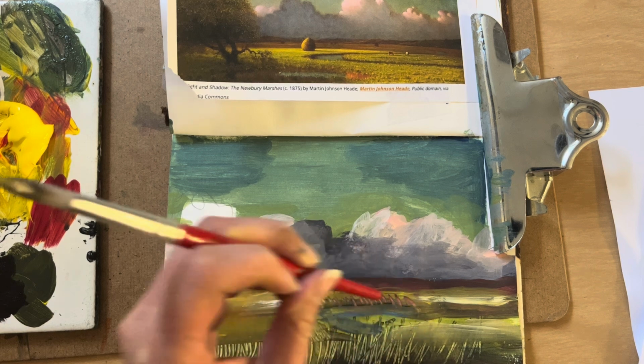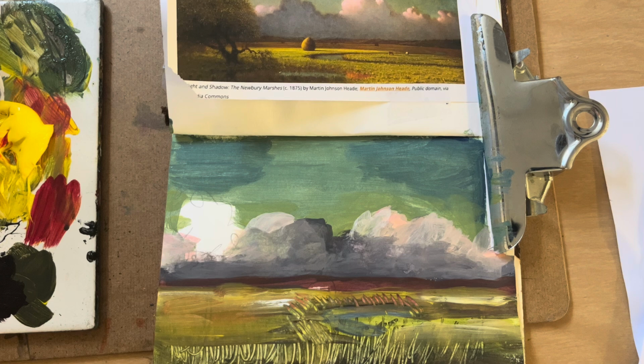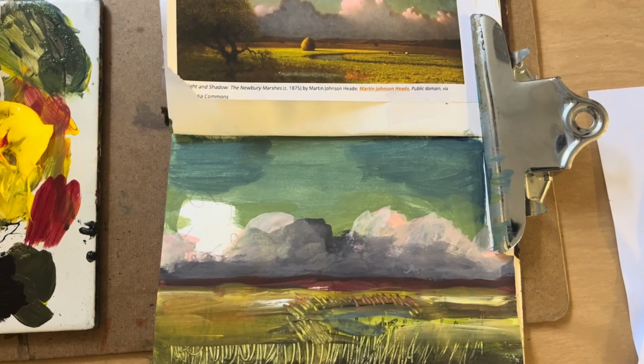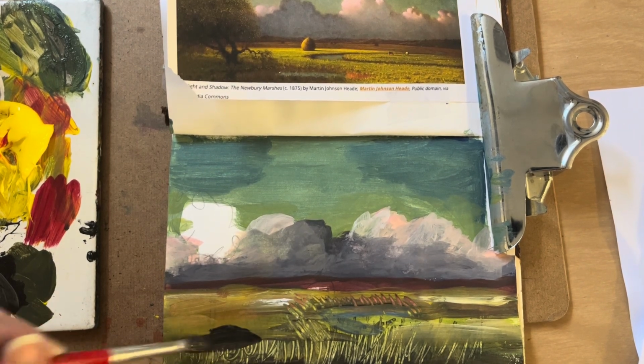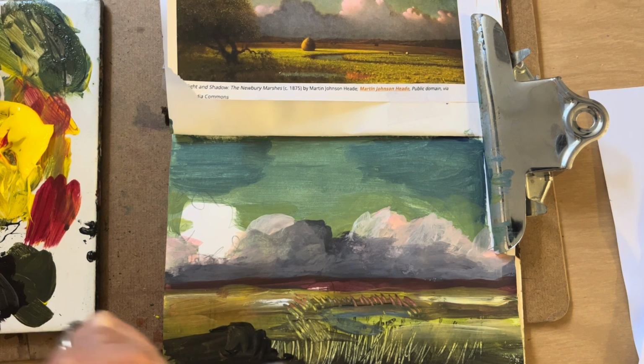Add some scratches right around the edges of the creek there. And again, the scratch is a really great way to build up that grass, but you do have to scratch into it as soon as you paint it. That's the only way it really works. So kind of keep that in mind. If you're trying to make it look like it's textured there, you have to work that into your wet paint.